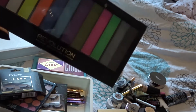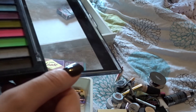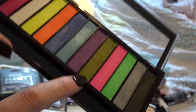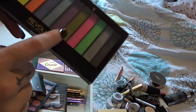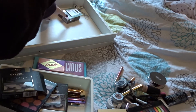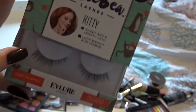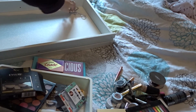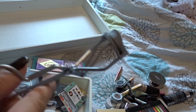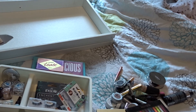This is a Makeup Revolution Acid Brights palette - I got it because I really wanted to use bright colours, and the colour I used most was just one shade. I'm not going to keep the whole palette just for that colour - I can find a similar single somewhere - so I'm getting rid of that. Last thing: these Kitty Lashes from Rosie B - the Eyelore Lashes and the Flirty Force three-quarter lashes - are possibly my favourite lashes to wear, they're so comfy, so I'm keeping those. Last but not least, a very old and tatty eyelash curler - I'm getting rid of that because I've got a new one.